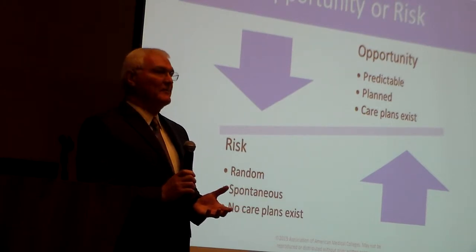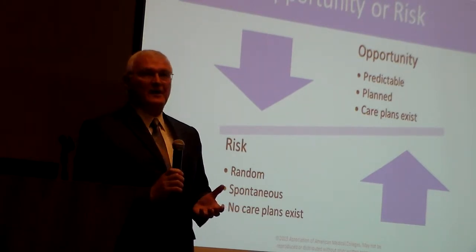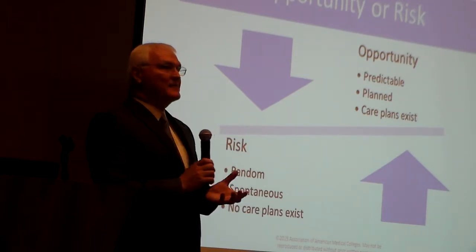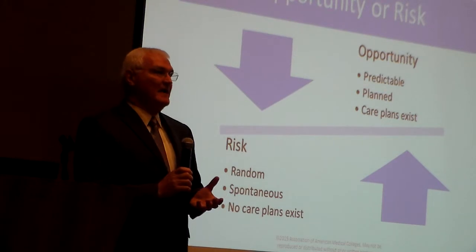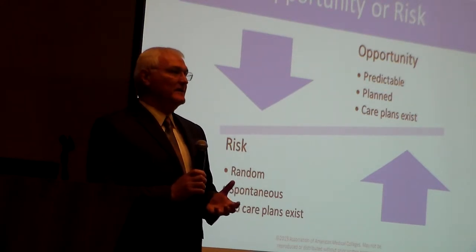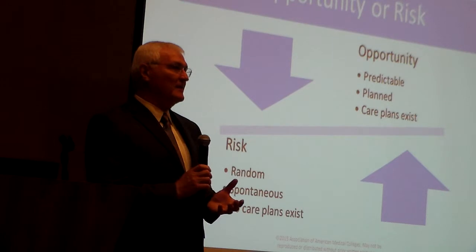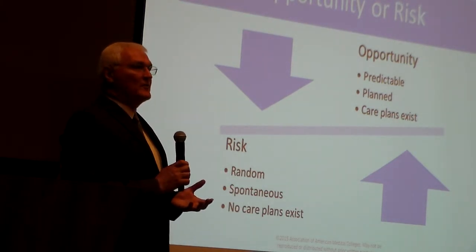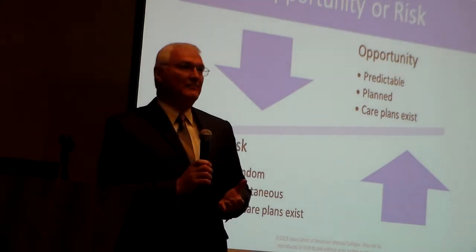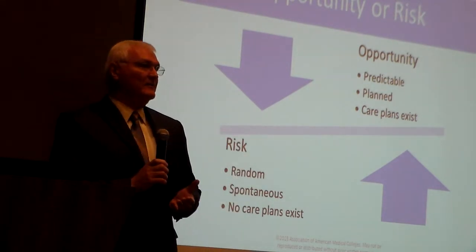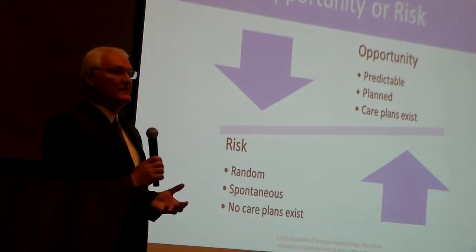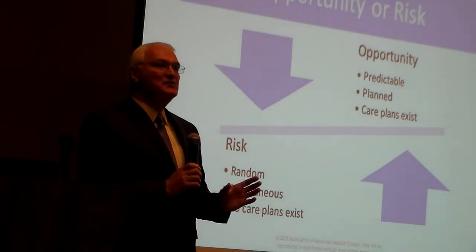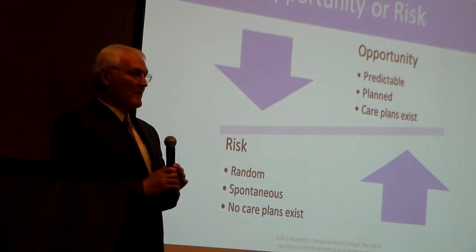Planned would be nobody shows up in a post-acute setting without somebody sending them there. You're not going to show up in a SNF unless somebody sent you there. And if there's some care plan that can exist to take care of that, that's opportunity. And when we get into looking at the charts and tables that Jess will be showing you a little later, that's what we're looking for. The flip side of that is risk. Risk is randomness. Really, really high cost cases. What are the chances you're going to have a $300,000 case in this particular type of an episode? They're spontaneous. And the questions that we get into with the clinicians is, can you do anything about this?